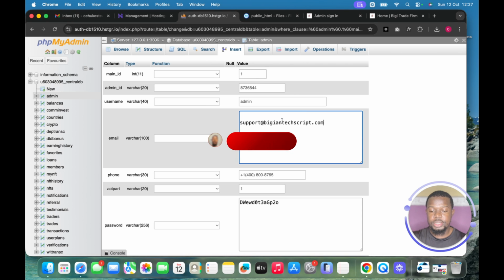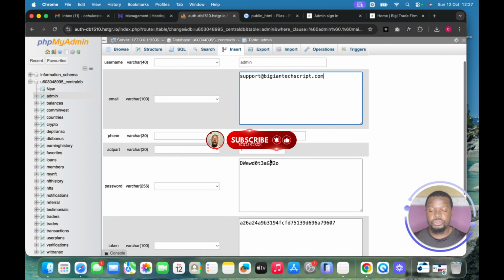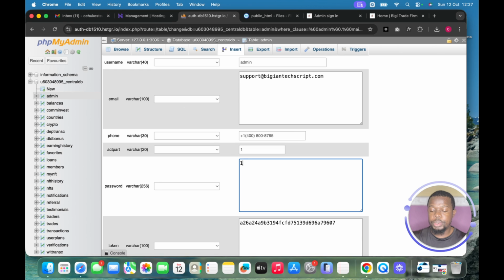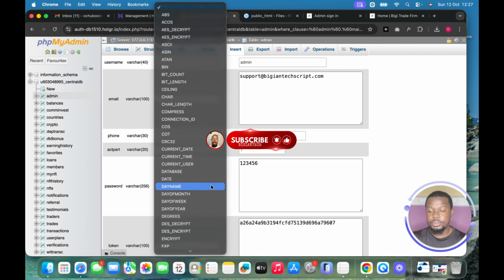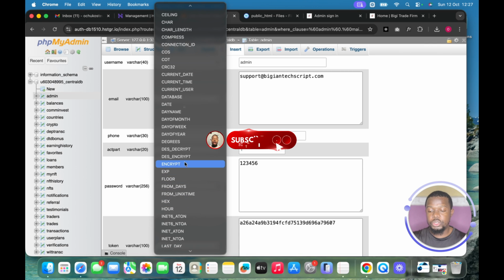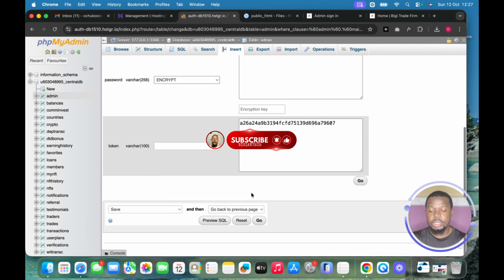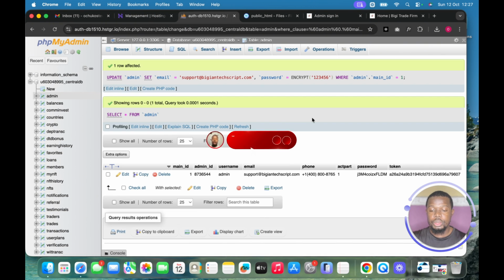So once you paste, you get to see there is a space here. Now if you just save this like this, it's wrong. Just ensure to remove the space. There should be no space behind it. If not, you get it wrong. Now change your password and encrypt it. Once you watch my video, you're able to get the exact information I did here, as long as your PHP version is 7.4.